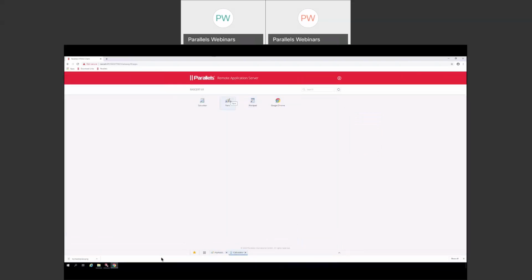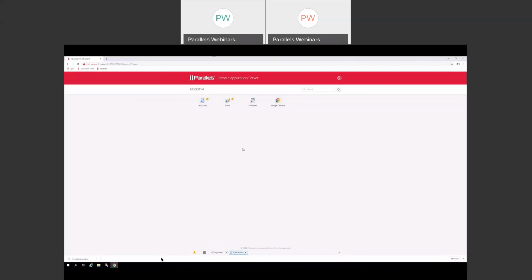You notice these little stars. If I had layers and layers of applications and folders, I could just highlight and click the star, like Calculator and Paint. And then now if I click my little favorites down here, they'll show up on my favorites. So that's a quick way where you can get to your applications if you have a lot of applications.